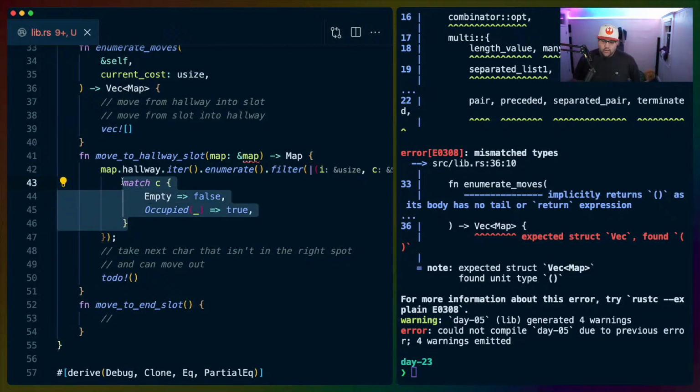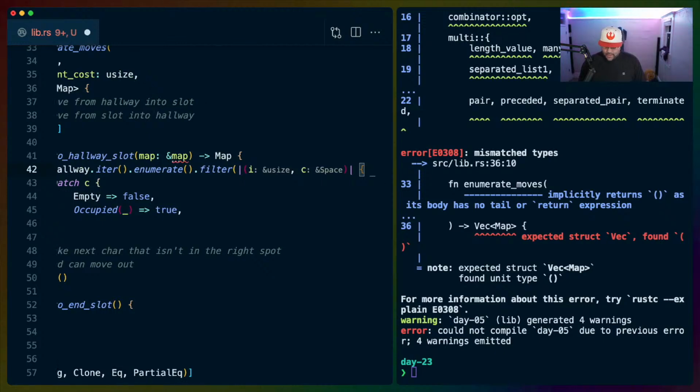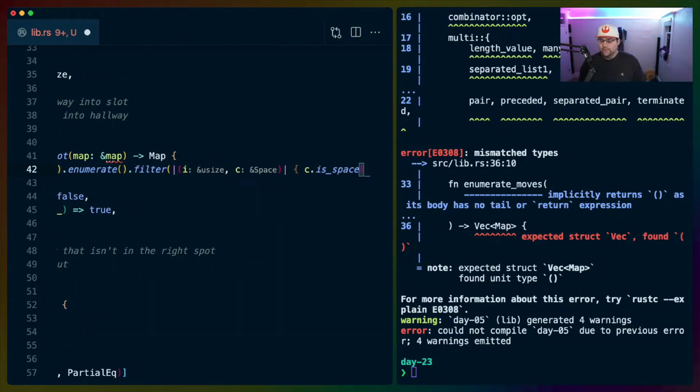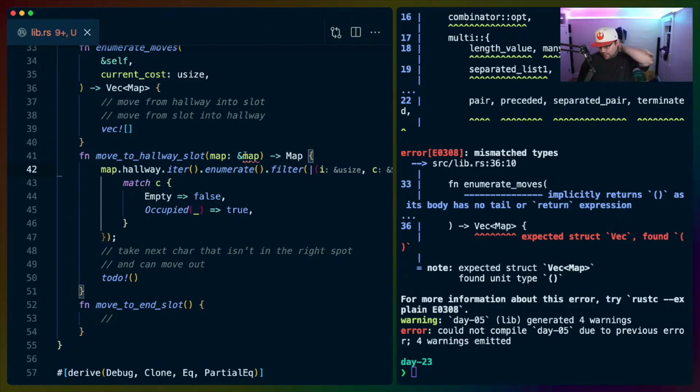There's a crate on crates.io that writes these out for all your items for you. So instead of doing this kind of match thing that we're doing here, you would get something like c.is_space, which is a very cool additional piece of functionality.